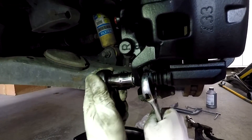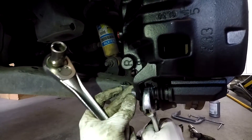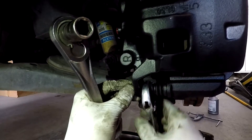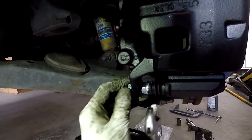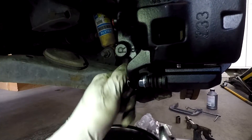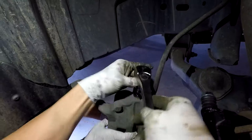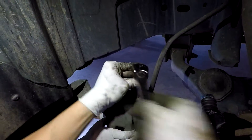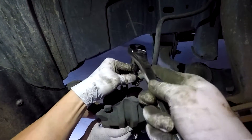The next thing you want to do is take off the two bolts that hold the caliper into place. I need to use the crescent wrench to hold the other piece — it's basically a safety so your bolts don't fall off. Take the two off, take the plug out of the brake line hole, and then go ahead and take the brake line out of the old caliper.